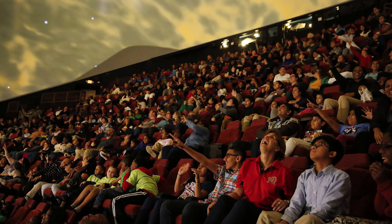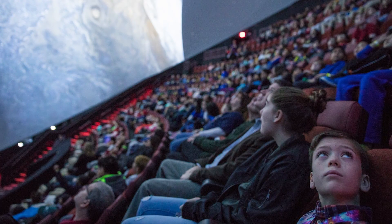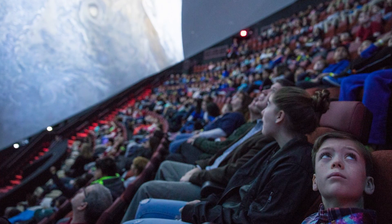Obviously STEM is crucial to the world as a whole, to this country particularly, and also being in a region where you don't naturally have a strong connection to the night sky, we're providing a service. Kids are seeing the Milky Way in here, having never seen it in many cases at any point in their lives until they walk in the door here.